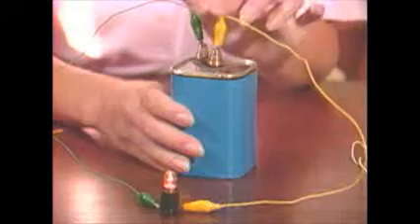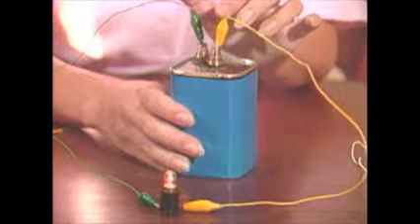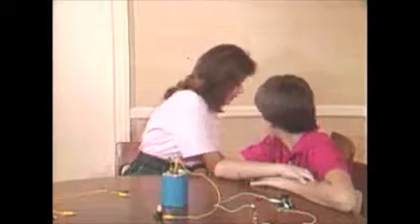Because of the chemicals in the battery, there is a continuous supply of electrons at the negative terminal, and so the current keeps flowing. Of course, we couldn't do this without a wire — the wire carries or conducts electricity. Earlier, we found that all sorts of materials will hold a static electrical charge. Now let's see if those materials will allow current electricity to flow through them as the wire does.